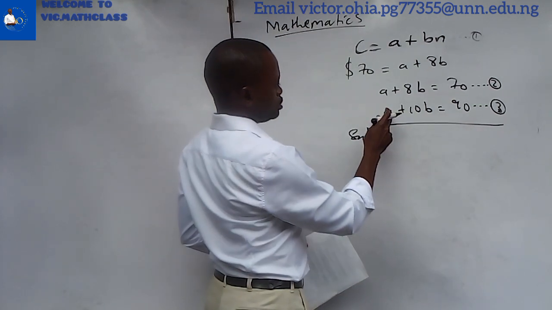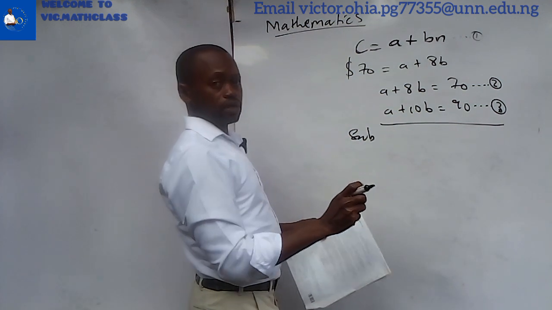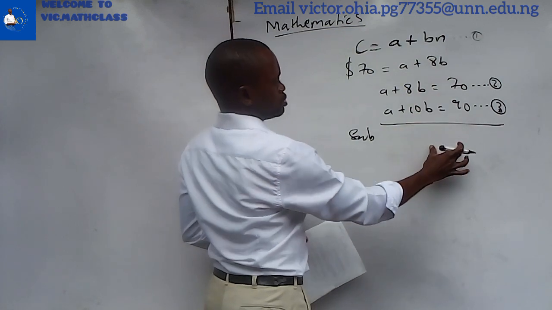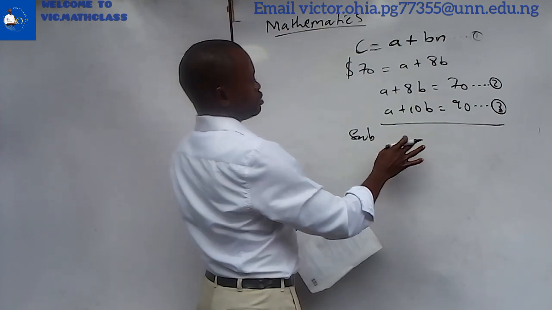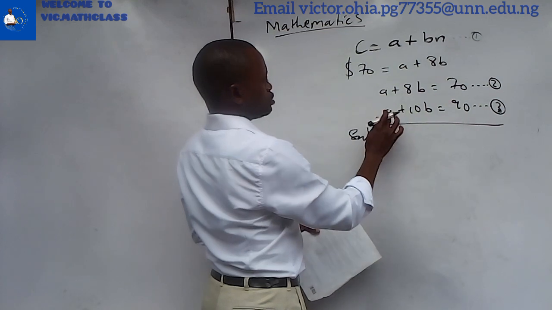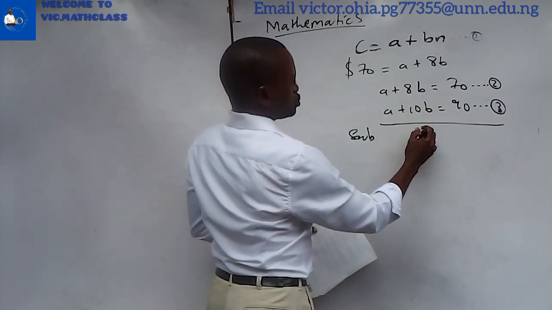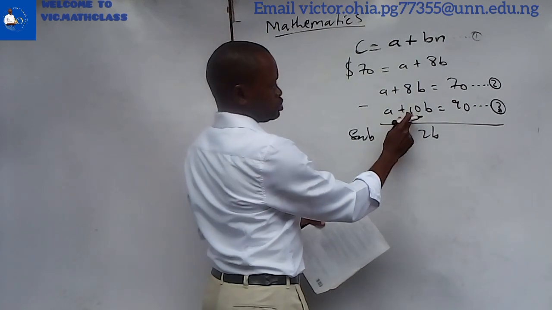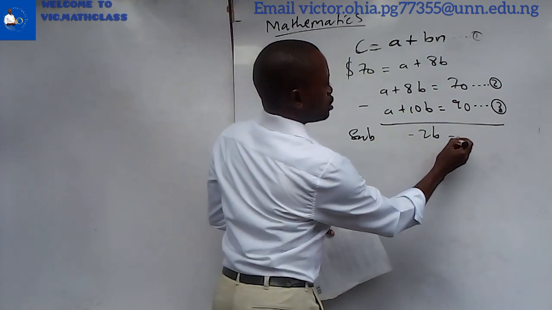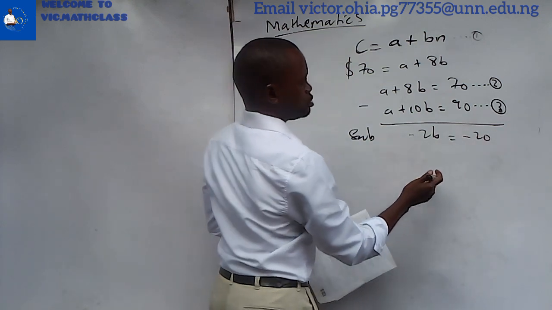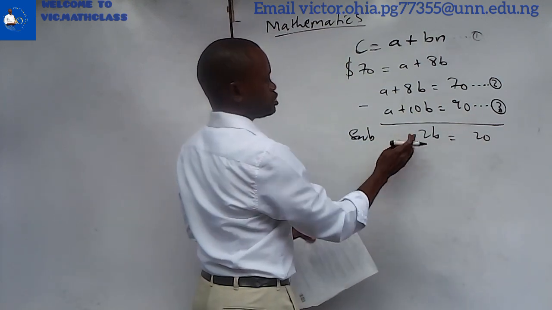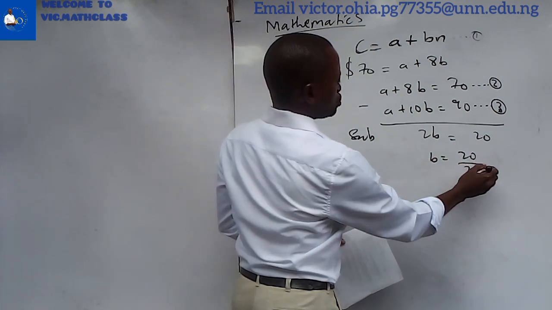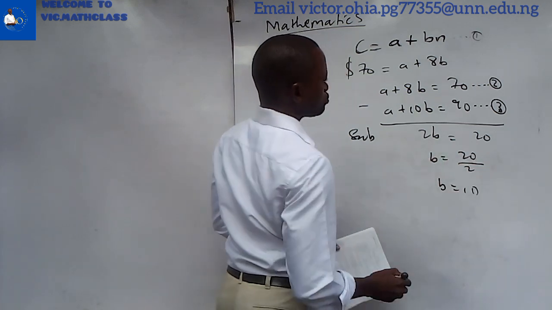If I subtract, permit me to maintain absolute value, because if I put this equation first and put this one down, it could have looked somehow more reasonable, but I'm just taking the absolute value. This minus this is 0, and the difference between this and this is just 2B. I am not interested in the minus. If I put minus here, this is also going to be minus 20. It's still the same thing, so I can take away both minuses. So my B equals 20 over 2. So B equals 10.